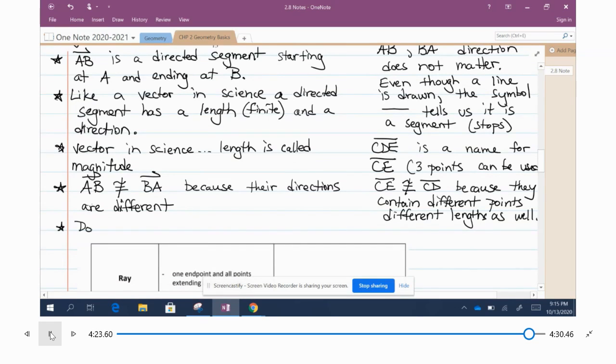Okay. Now, you cannot point the arrow to the left. That's incorrect. Just like we read, you have to read left to right. Now, that's going to be the case in rays and directed segment symbols. Please make sure that you don't switch it around. You're going to see me mark that wrong. Okay. This is not allowed. All right. And that's all for this one. Okay. I'll pick up the rest of the notes in another video.